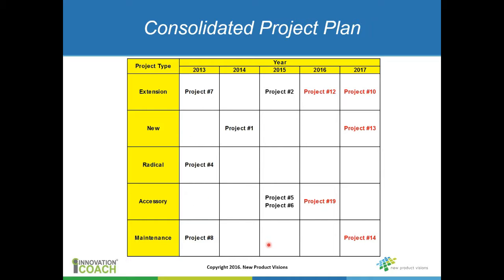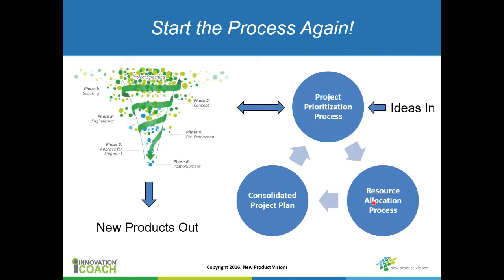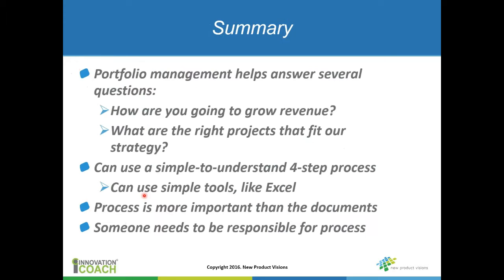And then of course from here, based on the financial performance of these different projects, you can now go back and start looking at that bar chart to try to rationalize whether this plan is going to accomplish what you want in terms of the long-term growth of the business. And then you basically start the process all over again. So this is a never-ending process that goes on within the business. Ideas, of course, are going to continue to come in. You're going to continue to reprioritize, and then out of this process will flow the projects that go into your phase development system.